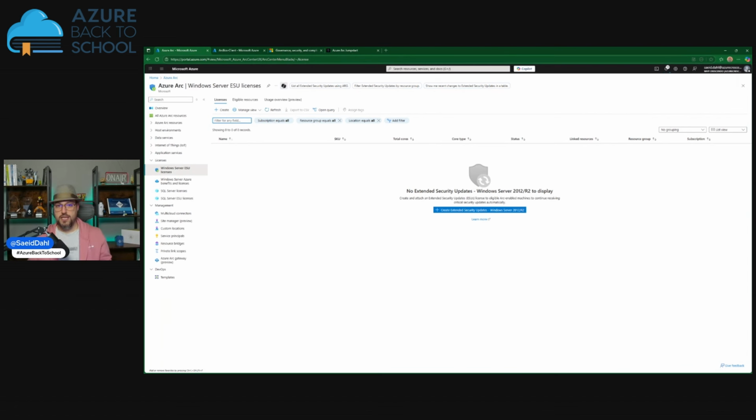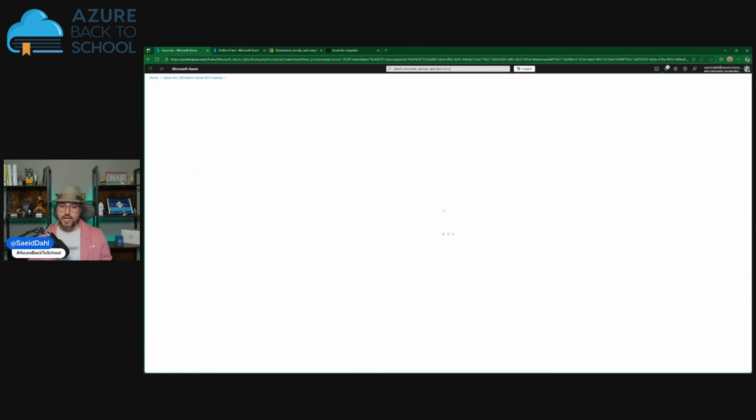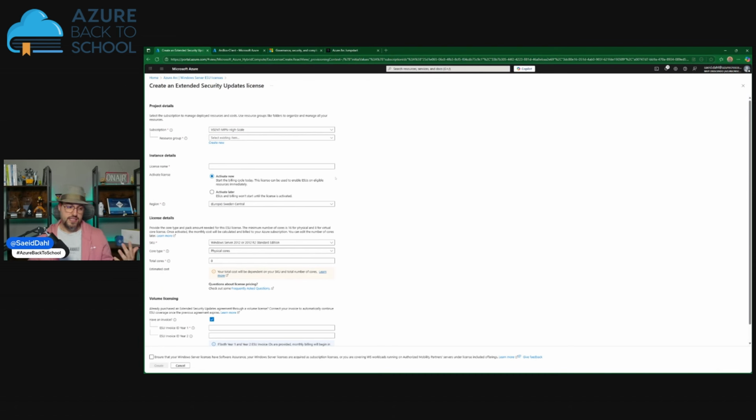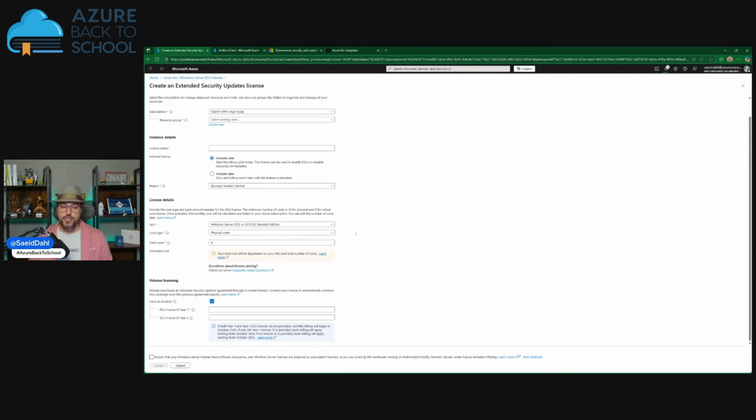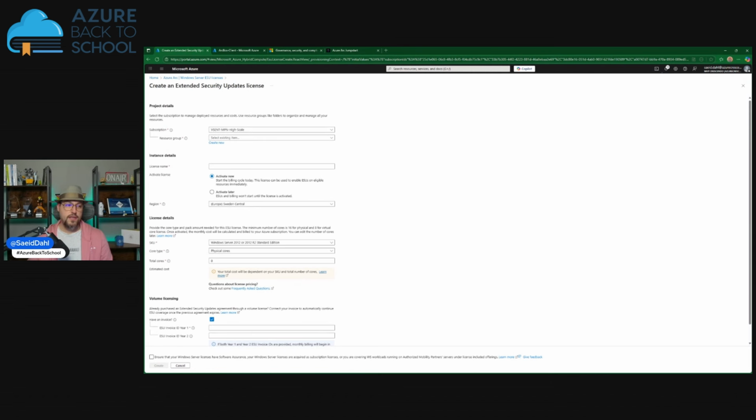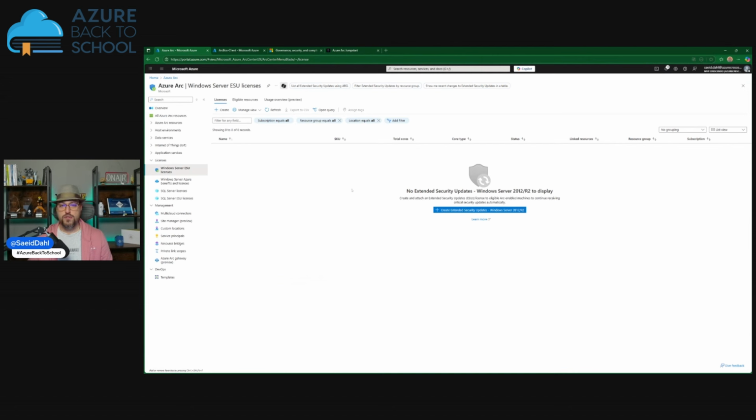It means you can update your Windows Server, and then based on that onboarding, you can connect it to, for example, the license details, and get a volume license connected to those services and servers. And then you can make sure, for example, within a year or 2 years, you are getting the security updates from Microsoft. It's a very good feature for those who need more time to be able to migrate their Windows to other versions.